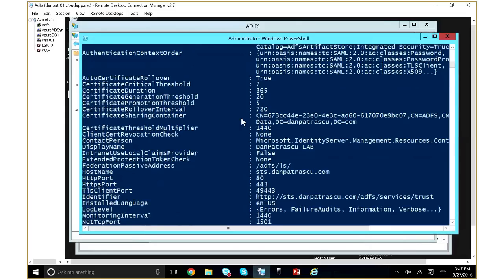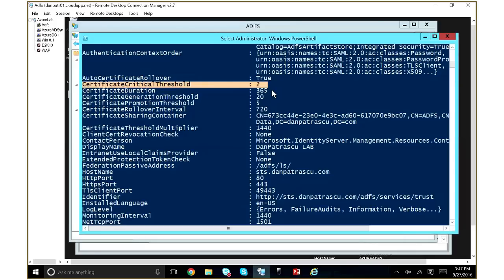Then it will be promoted as primary, and if your federation service is also available from outside, so if it is published through a web application proxy server, then Office 365 will take this information directly and will know exactly that you have changed your certificate.